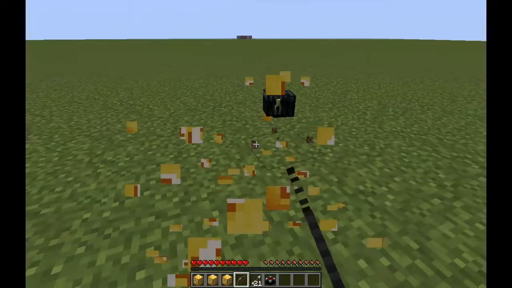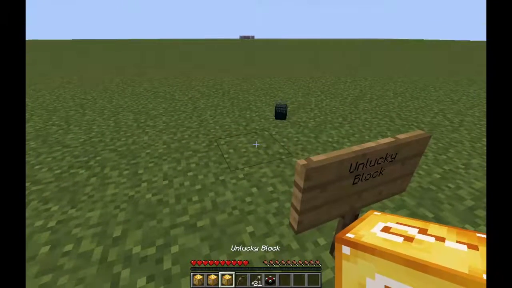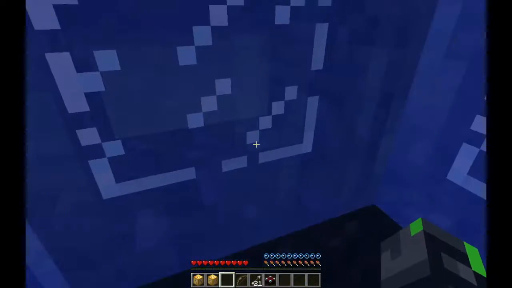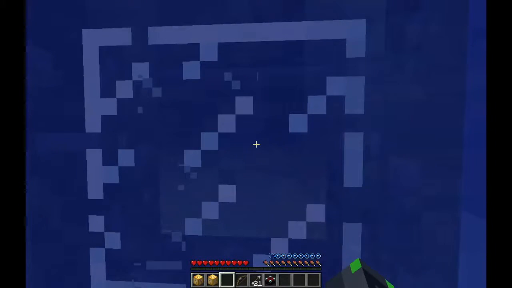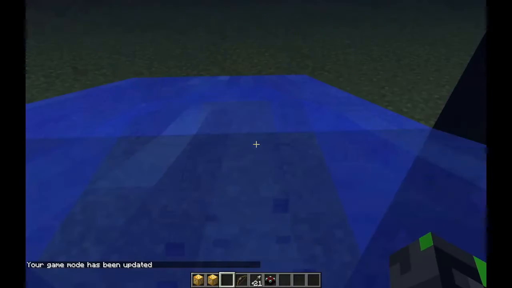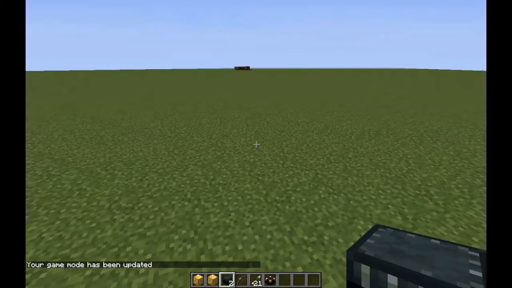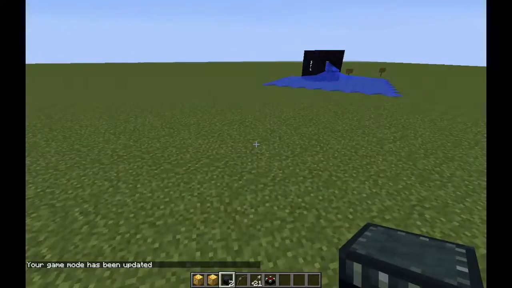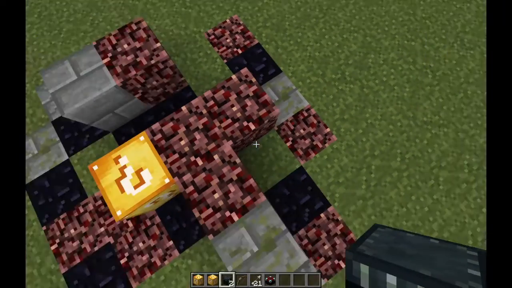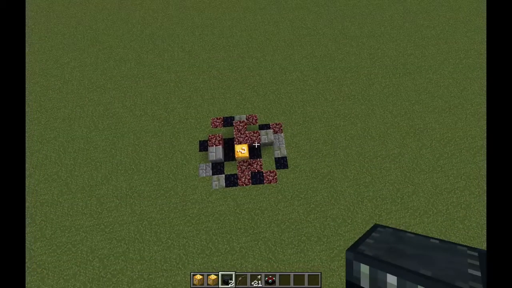And this is the unlucky block. Okay, that's weird. This is the unlucky block. There we go. And that's just some of the things. I'll show you guys in a minute what the other. This is one of the things that might spawn in your world if you have this mod.